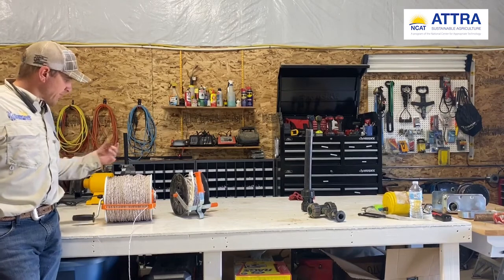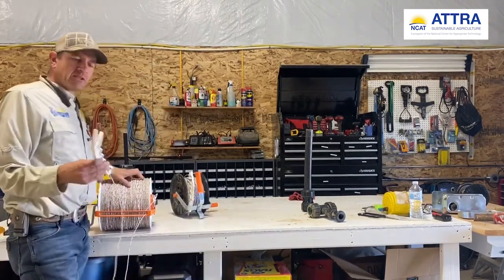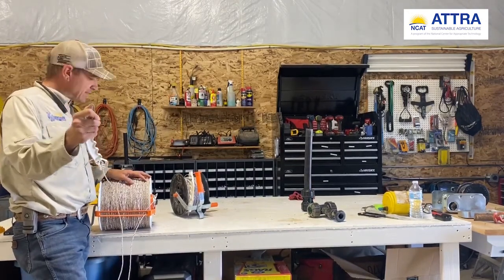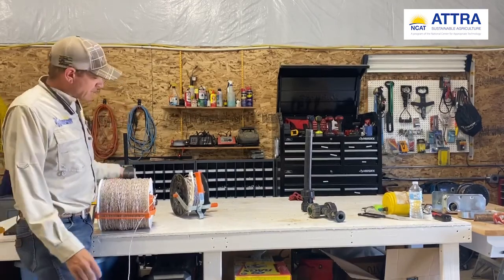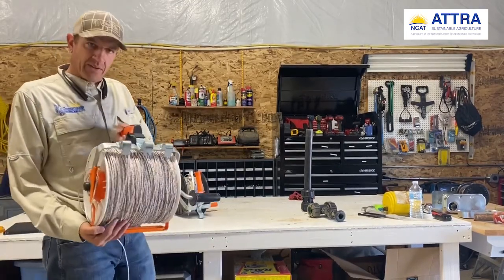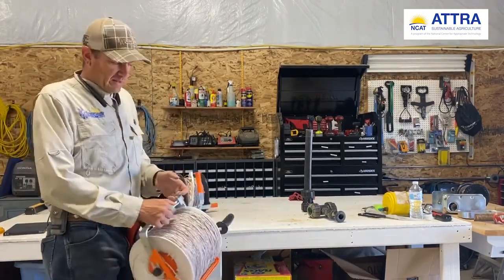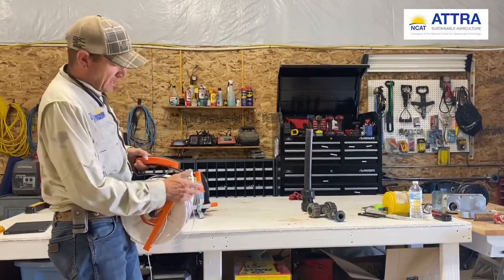And then the other thing is, we'll start on one end of the fence. It's usually hot, and we'll hook this on the hot wire of our high tensile fence. We'll just let that hang and then we walk this out. We'll walk this all the way to the other end until we get to the other side of the fence and just hang it on the fence here. When you hang this on this fence, the handle is still insulated, so it won't be hot.